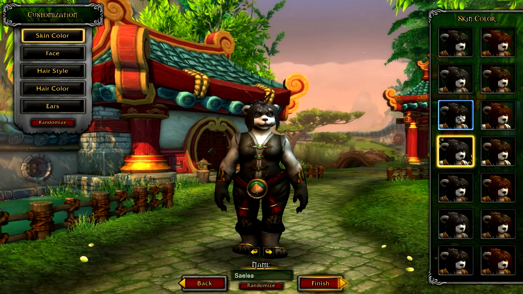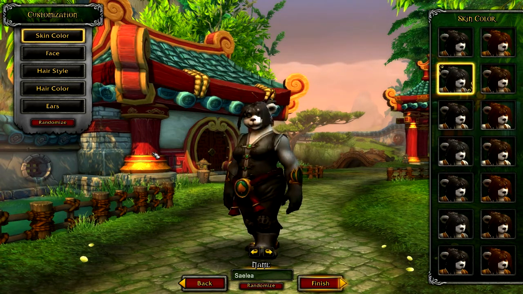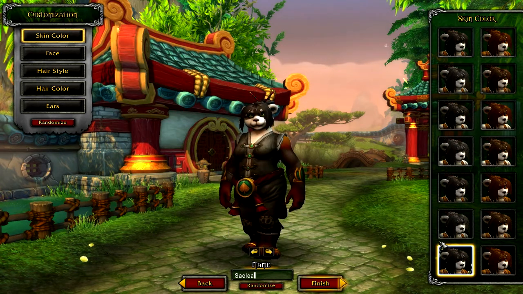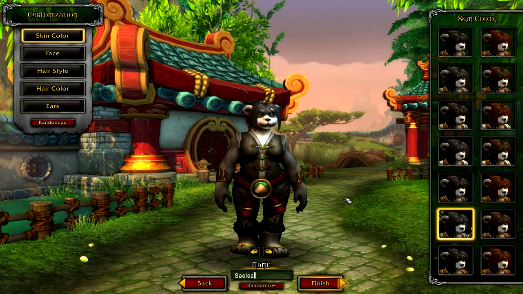I think personally, I probably like the gray or the black best. I think there's a gray wizard. Gray one, yeah. I'm gonna stick with the gray.